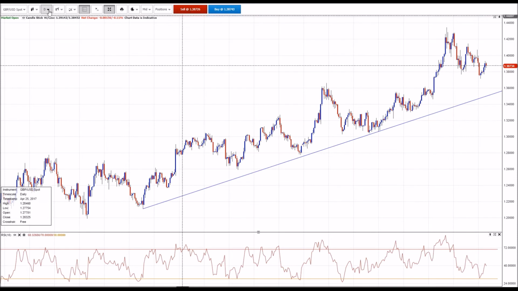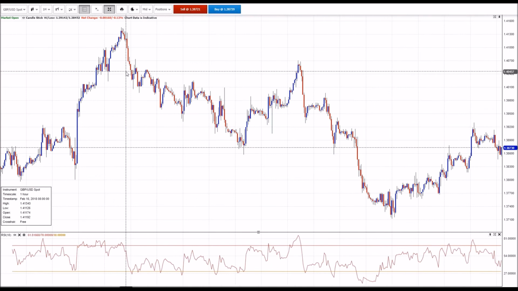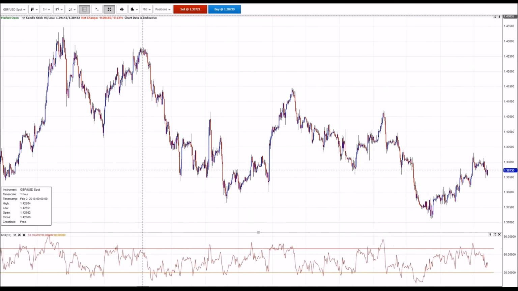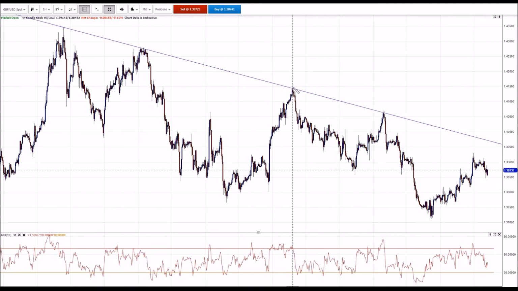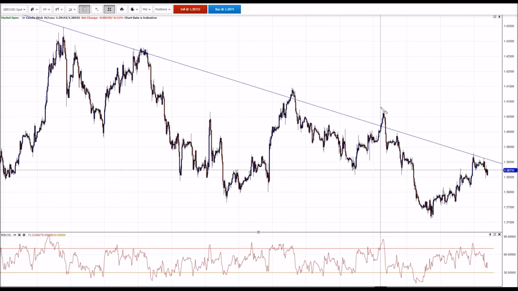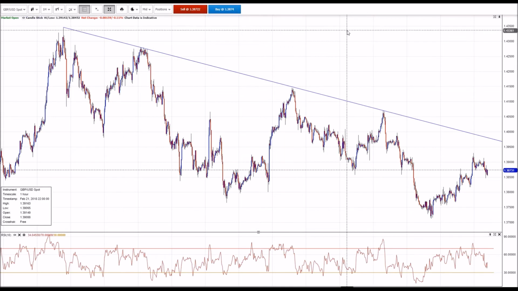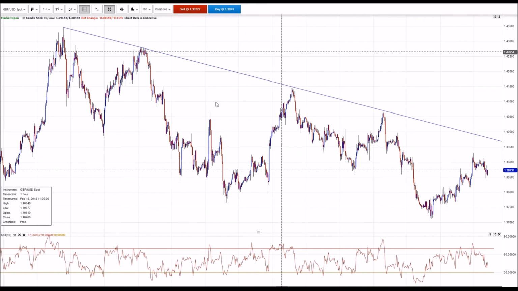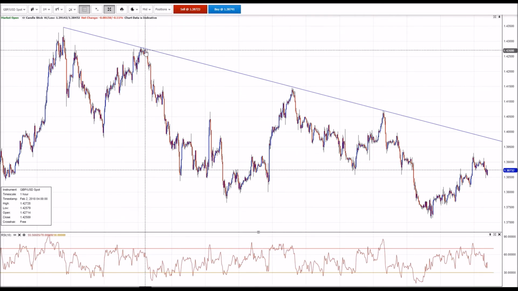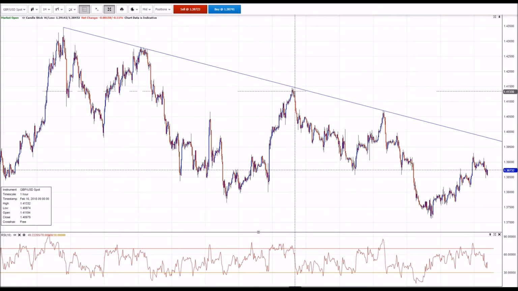Let's take a look on the hourlies. So let's have a look what that looks like. Can we go back far enough? Yeah, we can. So let's pick that up on the chart from right up on the extremes up here. And it has been textbook, this move. Look at that. It's a fantastic example of a downtrend. We've had 2 touches, which is when we can start drawing the line. Then it's the 3rd touch that confirms it, and bang again, February the 26th, rallies back up and sells off. So it's still within that downtrend.